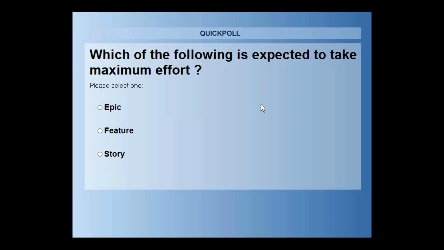A new order comes in that may work as an epic: I want to implement SAP in my organization. That is my epic, and then I will break it into features, that is, what all has to be done in the implementation, and these features may get implemented by different teams. One team may look at finance in SAP, another at human resources, a third at inventory, and finally you combine everything and deliver it to the end customer. In that way, you can visualize how SAFe works. You can check out the case studies available at scaledagileframework.com, and they have good references for the domains you are talking about. There are a few more questions.